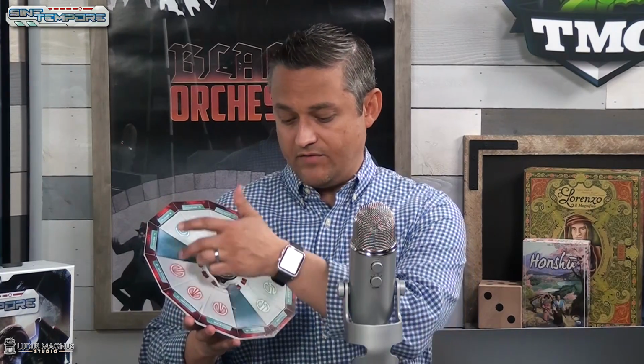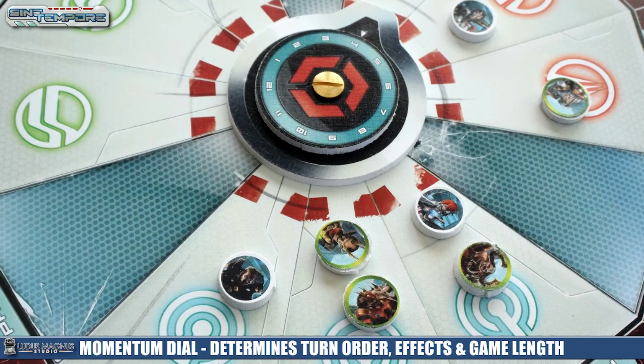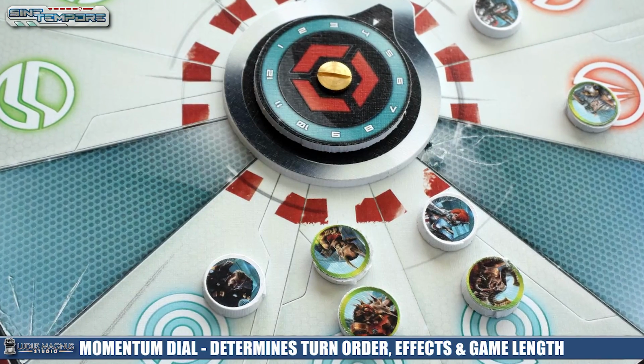There's a couple things to note about the momentum track. You have a number of phases. Those are the turns within it. There's 12 turns within a particular round. You have a dial that will point to whatever phase it is in that turn. There's also glyphs. These glyphs will enact when that dial is pointing to that area. Those can enact your special abilities. They can enact enemy special abilities or terrain abilities or whatever happens with that particular glyph.